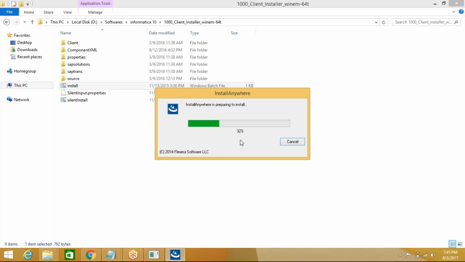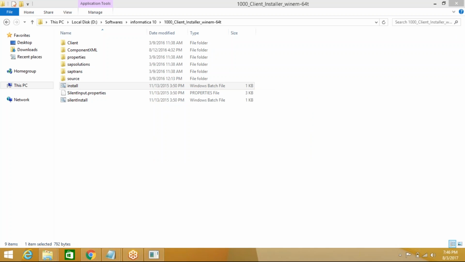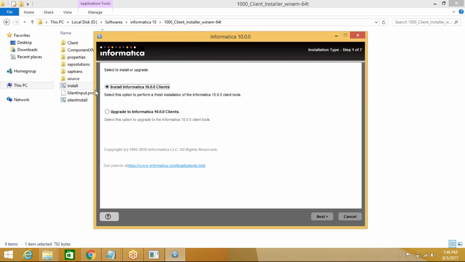Now it is making the system ready, making the software ready. Once a screen is prompted like this, this is a fresh installation, right?